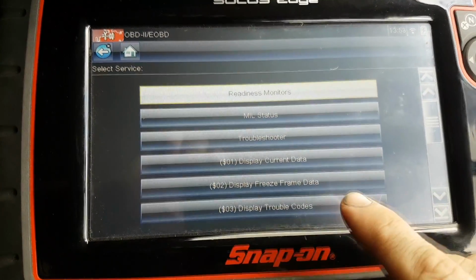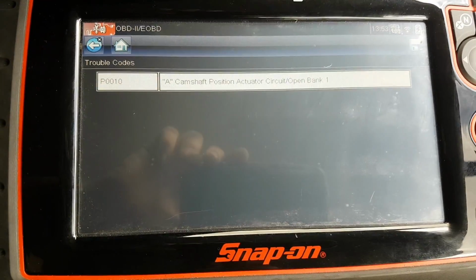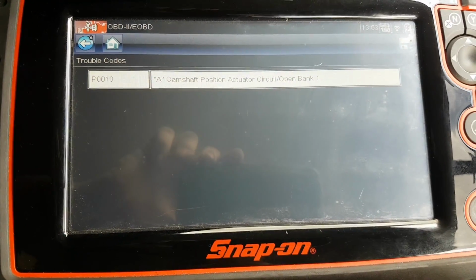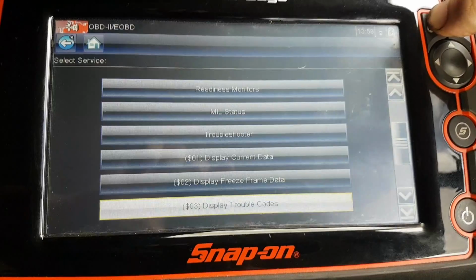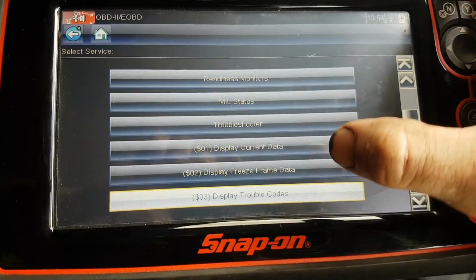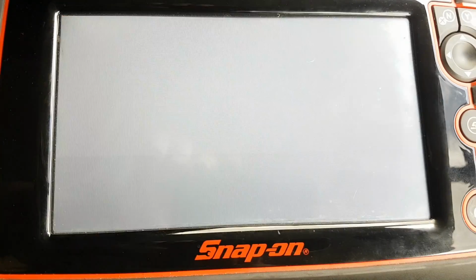So coming in here, this car, simple diagnosis, it was low on oil, so as far as the camshaft problem that it's got there, I'm not really worried about the diagnosis, but we can see a code there. I'm going to go back and we're going to look at the freeze frame data. It's going to be set out differently in your scan tool, but you should be able to find it somewhere.